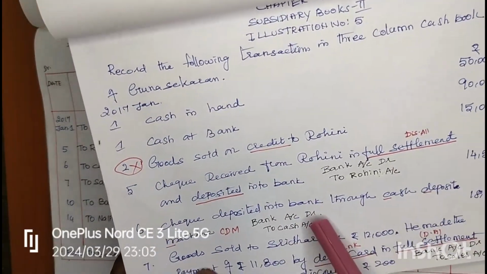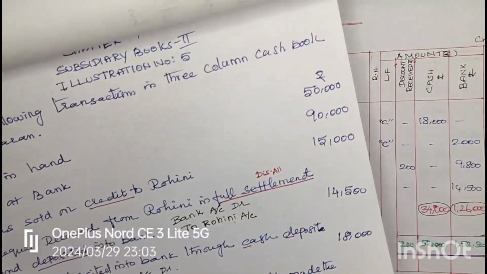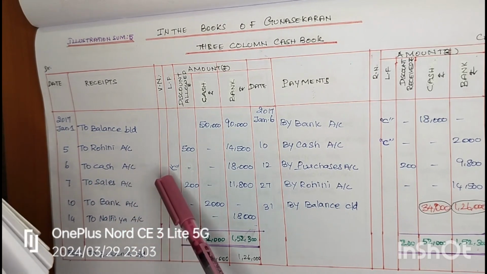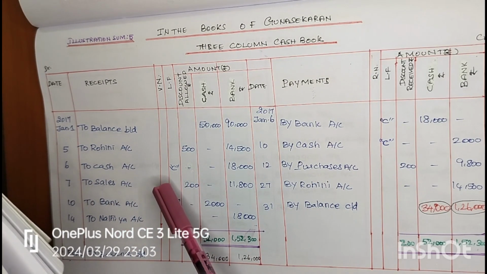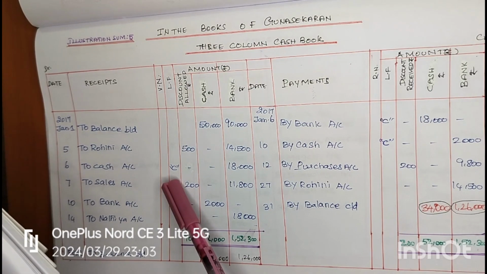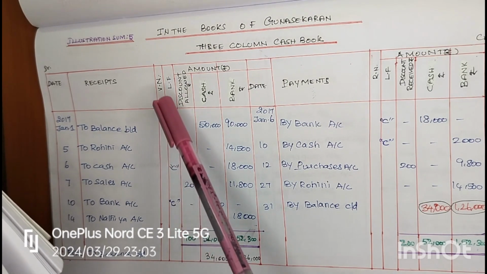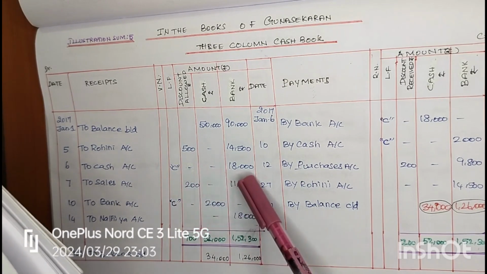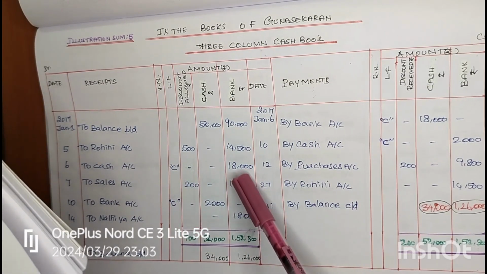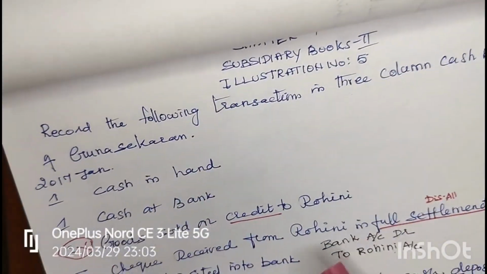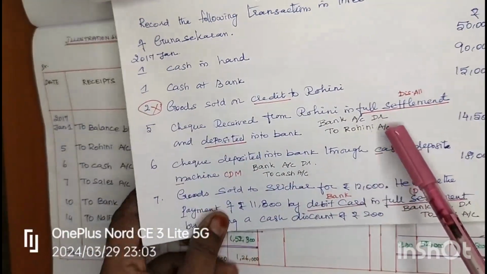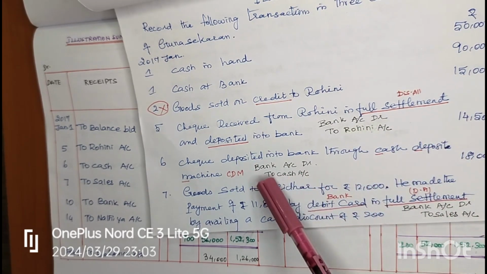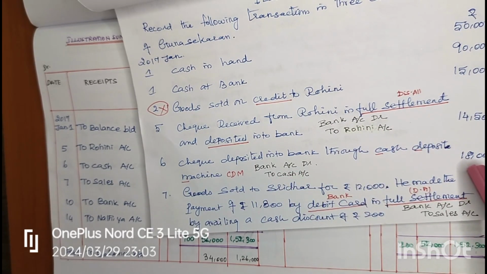So we go to debtor side dated on 6. The opposite account is cash account. This is the contra entry. We have to record the alphabet letter C in the LF ledger folio column, and in the bank column we have to enter the 18,000 rupees because the bank account is debited. So on the debtor side bank column we have to enter the 18,000 rupees.